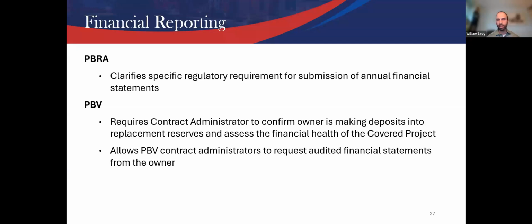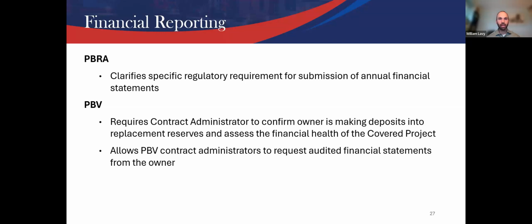So you'll see a bunch of language in the RAD supplemental notice that goes into greater detail for PBRA properties on the submission of audited financial statements. This is largely a technicality, that our reference before simply to the regulation in Part 5 needed some buttressing. So we provided additional detail there about the financial submission requirements, but nothing is actually changing. For those many RAD PBRA properties that are submitting their financial statements as they're required to each year, this doesn't actually modify anything you're already doing.